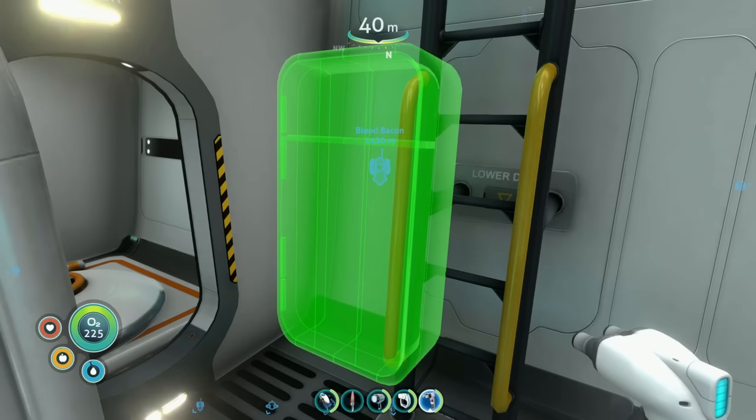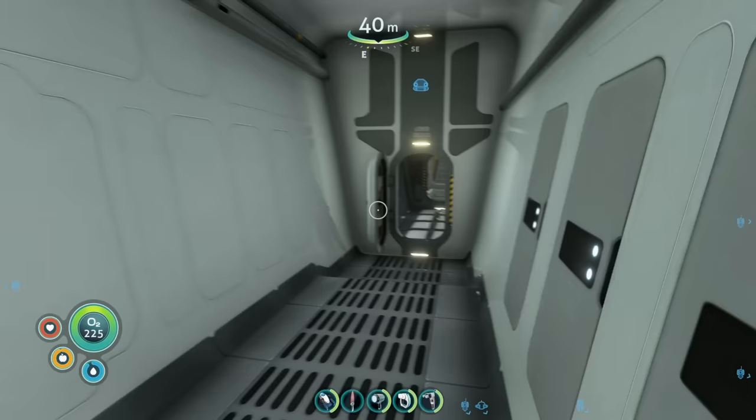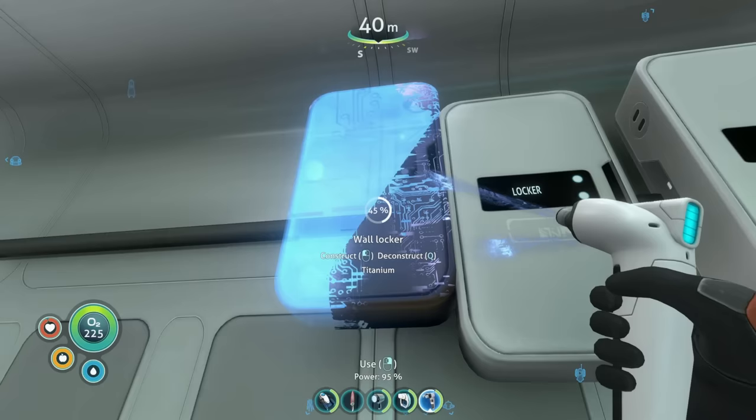Wait, I can put a locker on the ladder! Perfect, and I can still climb! I like that placement. Actually, this one's even better. Perfect. It's a defense mechanism. If my ship ever gets boarded, they'll never be able to reach the top because they won't know how to climb the ladder. Yay, asymmetry.